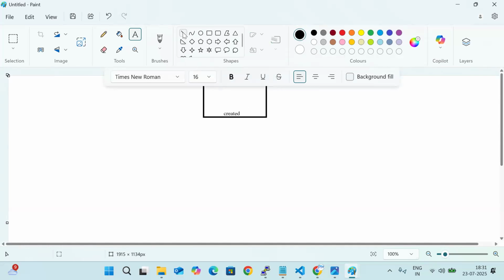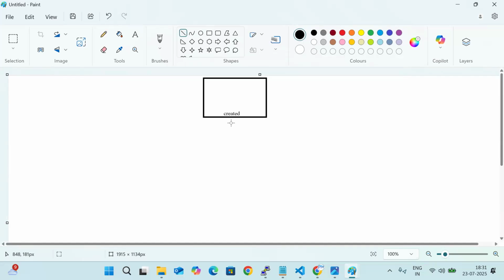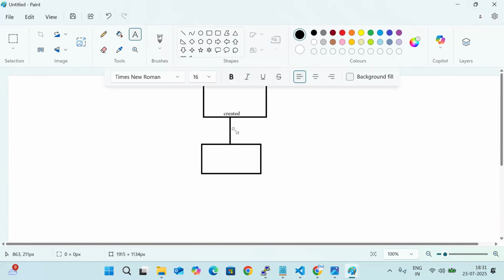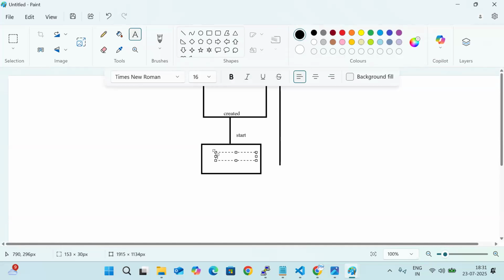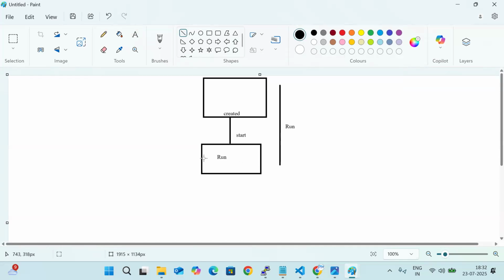Once the container is created, then we are going to run the container. Then we are going to start the container. Now the container will be in the running position. So I can start this. This is the second one. When I start this, automatically it will be in the running position. But what we are doing, we are bypassing these two phases of the life cycle, and directly we are going into the run position. This is called the run position.